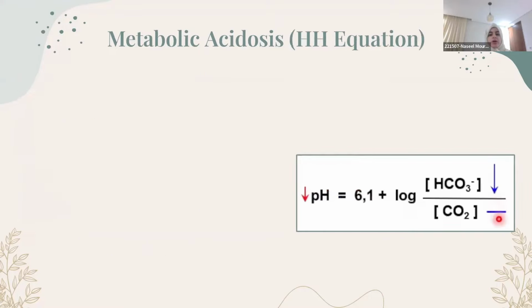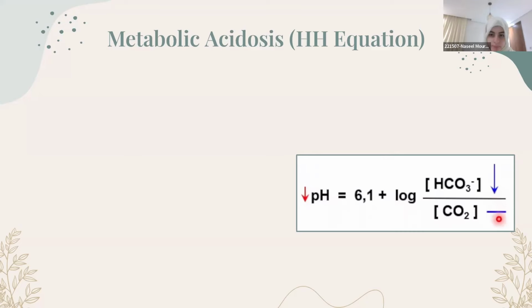What do you guys think is the compensation in this case? What can we do? So we said the problem is coming from what? The acidosis from the hydrogen. So what am I going to do? Yes. So basically, you will try to go into respiratory alkalosis. In other words, what are you trying to do to the carbon dioxide? Do you want to increase it or decrease it? You want to decrease your carbon dioxide. Excellent. Because if you decrease your carbon dioxide, we know carbon dioxide is acidic. So if you decrease it, you're going to try to make the blood more basic.